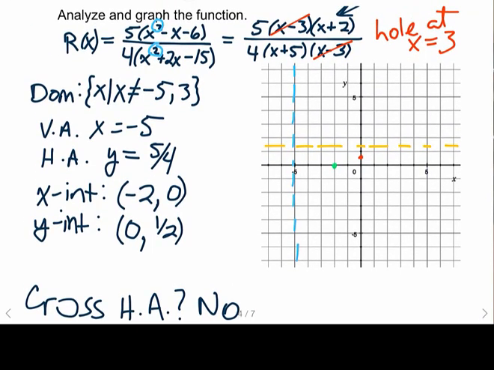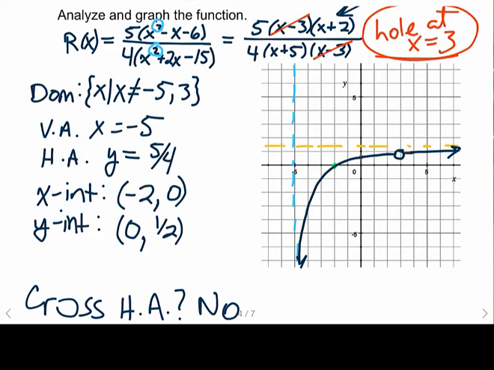So let's draw our graph. And I'm going to draw a branch that goes through the x and y intercepts and then behaves asymptotically. Remember, a vertical asymptote is never crossed. A horizontal asymptote can be, but won't be in this case. And I almost left out the hole. So remember, there's a hole at x is equal to 3. And so in my graph, I'm going to draw a little open circle right there where the graph would go through at x is equal to 3.